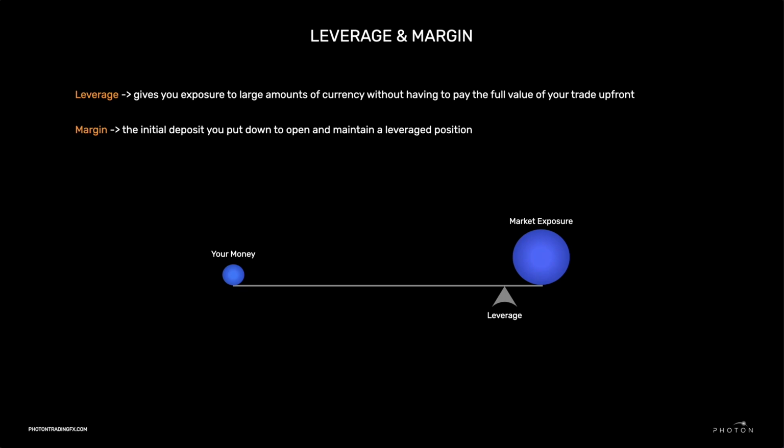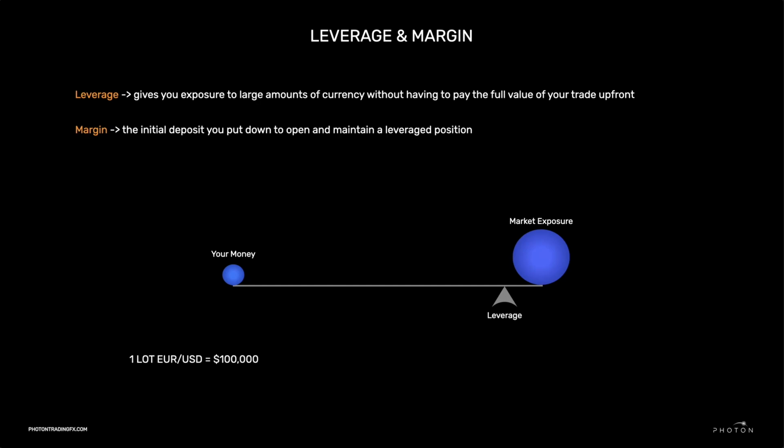So if you're struggling to get your head around it, it's basically the exact same way in which people go to the bank, put down say 10,000 or 20,000 pounds or dollars, and then the bank gives them a big mortgage on top of that. They give them the rest of the money to then be able to go and purchase property, right? When you get a mortgage, that's the bank giving you leverage depending on the amount of money that you initially give them. So that deposit that you would give to the bank is essentially the same as the margin that you put up with your broker, and they give you the rest of the capital so that you can then control a large position size in the market.